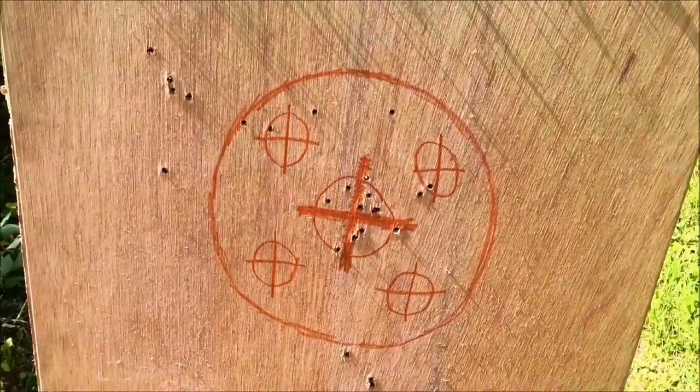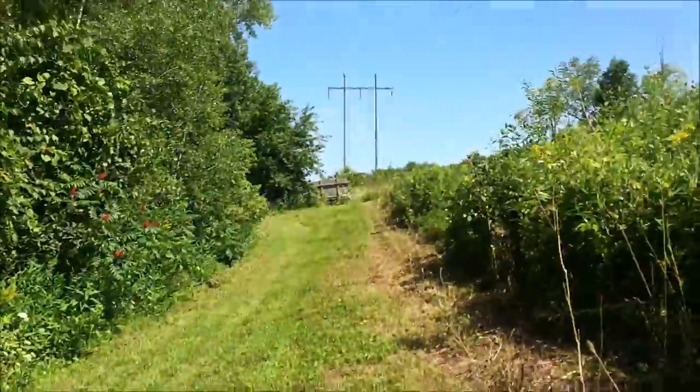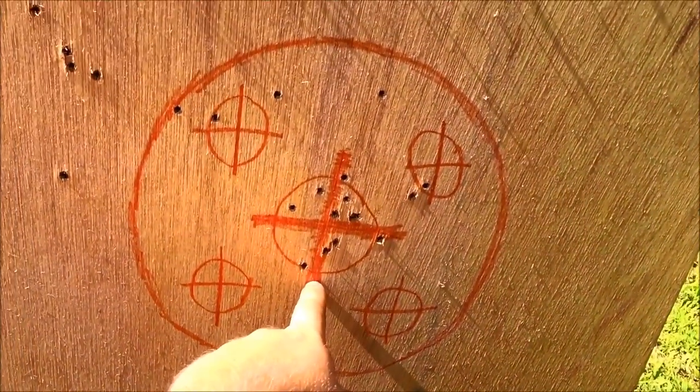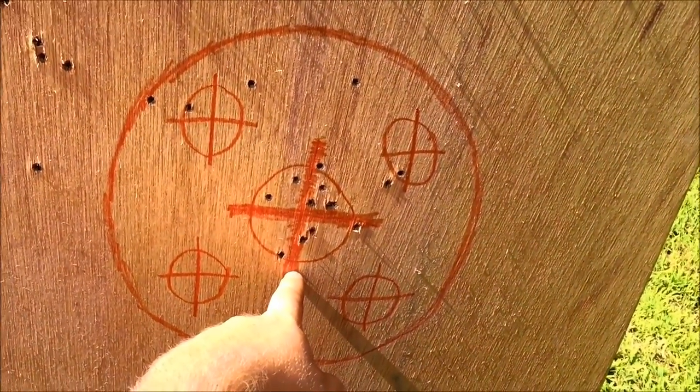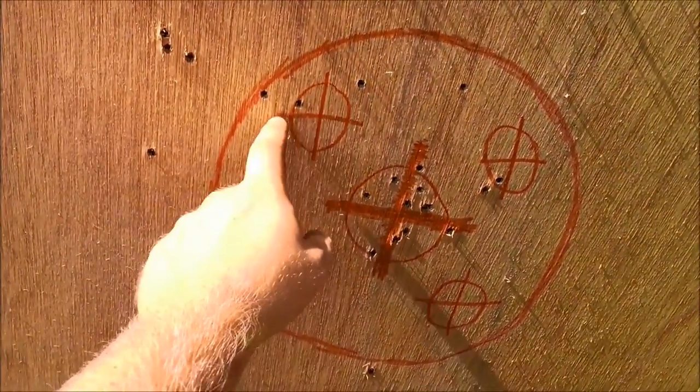Wow, they're screaming out of there. So now we're gonna fire one at 100, see if we can hit it, and then we're gonna go down and check our groupings. So here's the target at 50 yards. We were firing from the wagon. And, well, I was aiming at the bottom of this cross for the green tip and the left for the lead.